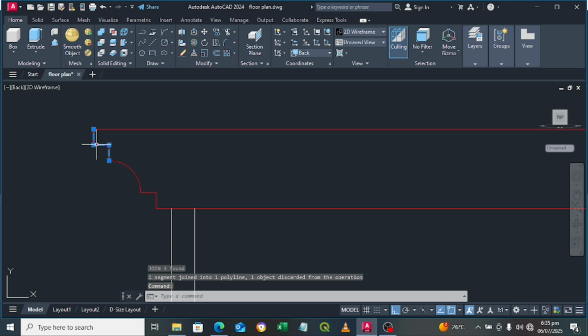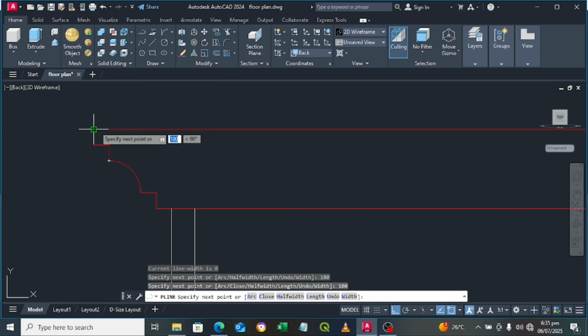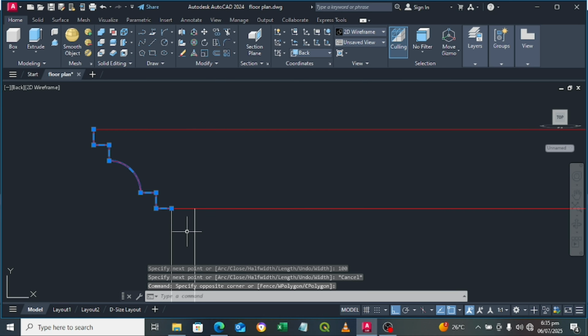Let's select that, delete, select polyline again, enter, 100, so on this side 100, on top 100, enter, escape, select, join.